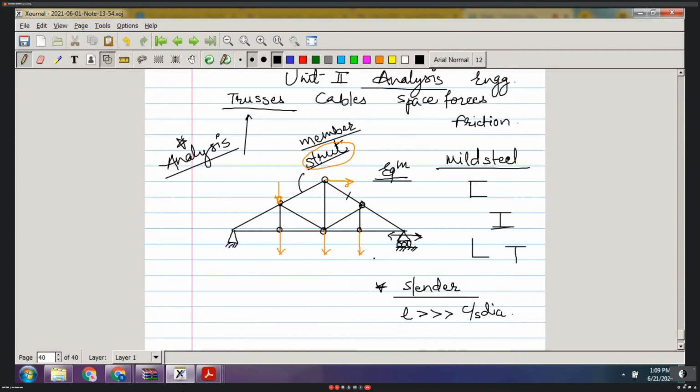Can you tell me what type of force system will be generated on this truss? General. Yes, general force system, because whatever external loads will be applied on the joints, and whatever support reactions are provided by the supports, if you extend their lines of action, obviously they will not meet at a single point, nor are they parallel to each other. So they will form a general coplanar force system.